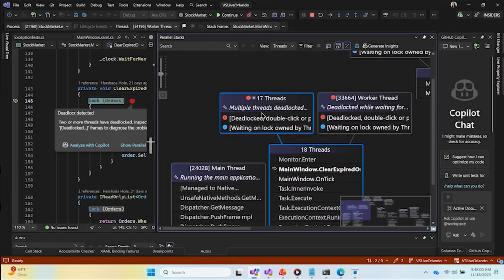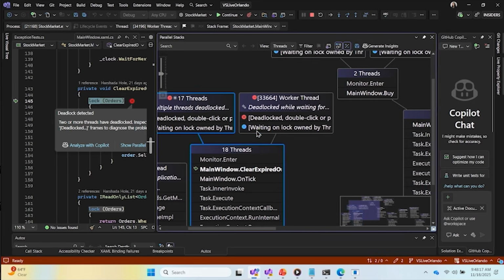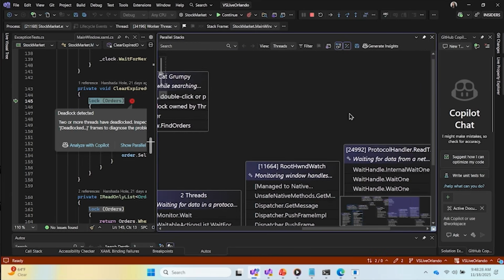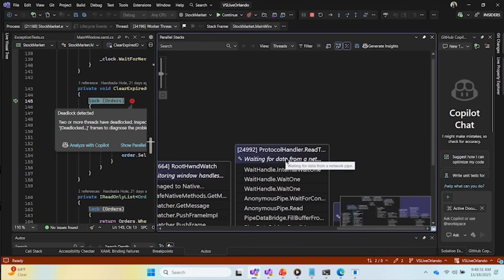At each of the threads, you will also notice this sparkle button, which is a Copilot insight. It gives me a summary of that thread. So again, this is a simple example. When you have a huge thread, it will give the summary of all the stacks, so you don't have to go manually and find out what is going on. For example, for this worker thread, it is telling me that it is waiting for a lock. Let me see another example. For this particular thread, it is telling me that it is waiting for data from the network pipe. So it's easy to see this summary and understand what that particular stack is doing.